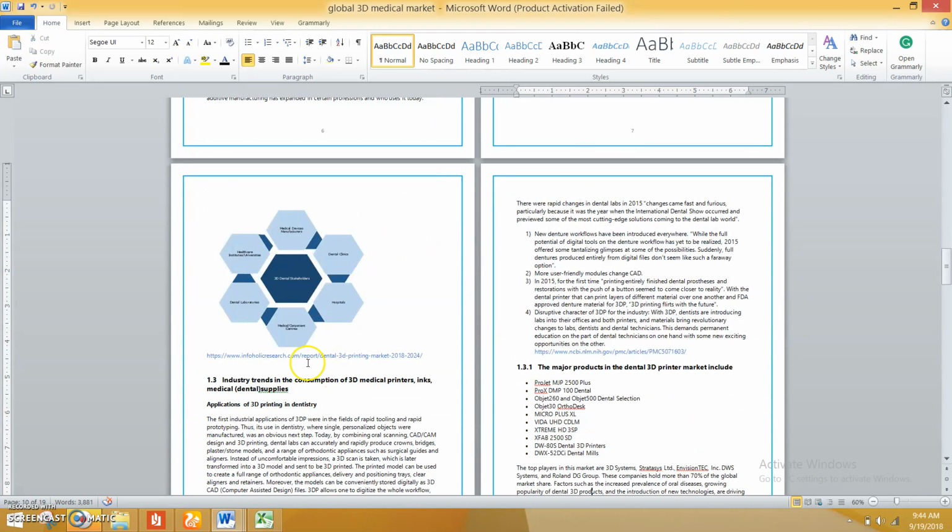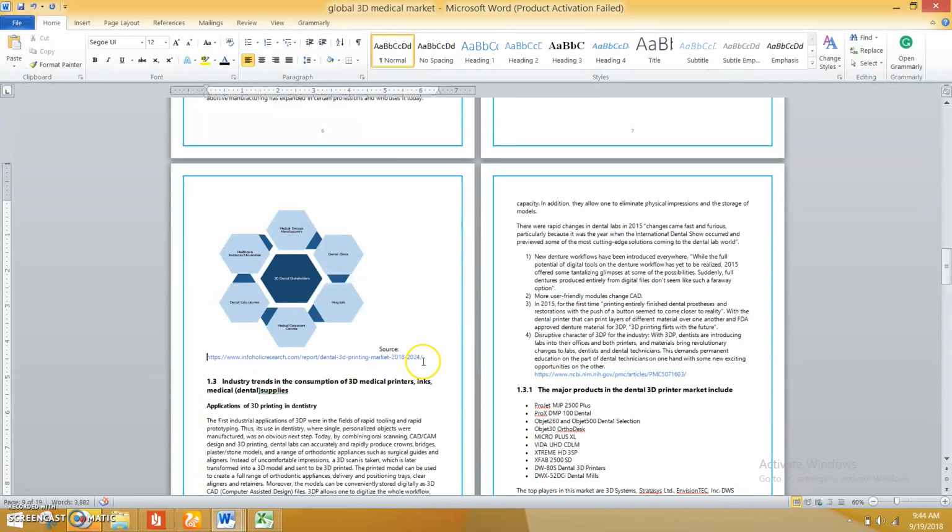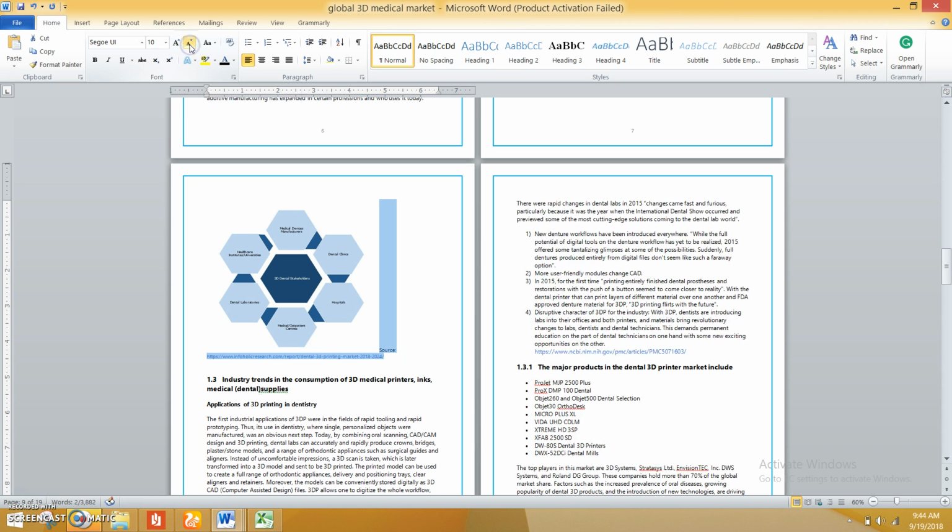Then I mentioned that whenever you have a visual, you should have the source link, but it's necessary not just to put the source link there. You should actually write source this way. Okay, and the size of the text should be slightly smaller, right?